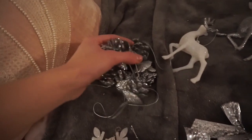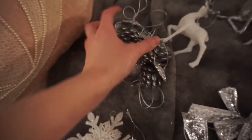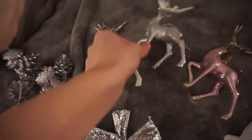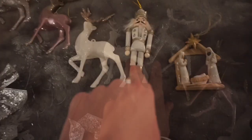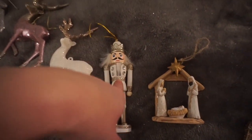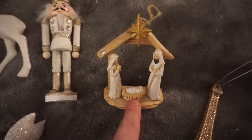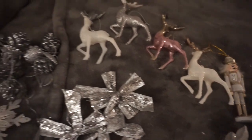So I have more of these pine cones from Target. They come in a pack for like $3, and these ones are silver. And then I have some of these deer. I got a couple of them last year. I got a couple this year. This little nutcracker ornament, I believe was in the dollar spot at Target, and it was really cheap this year. I think it was like $1 or maybe $3. And then I have my little nativity from Target, and I love that ornament so much.